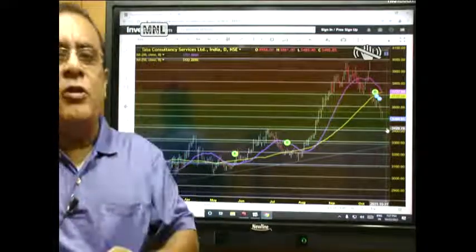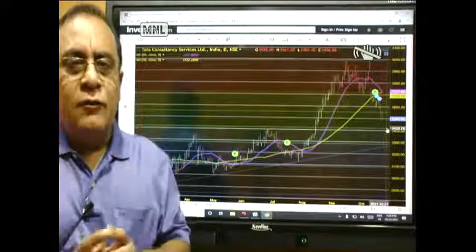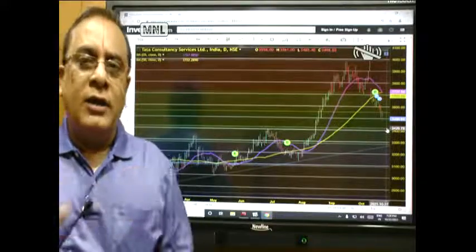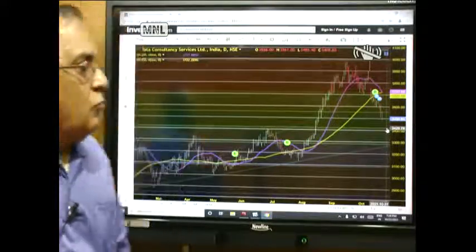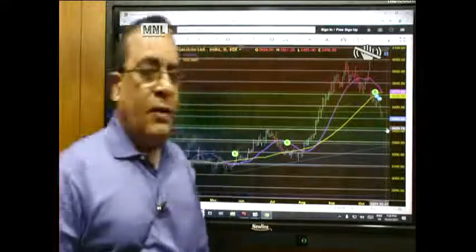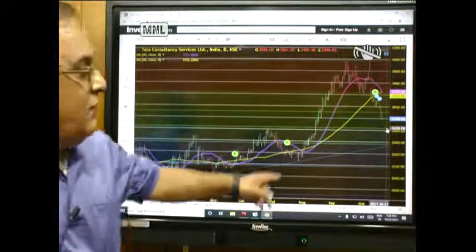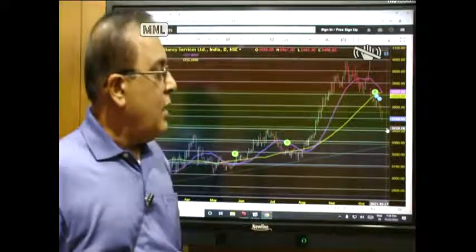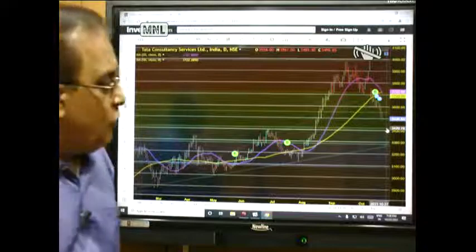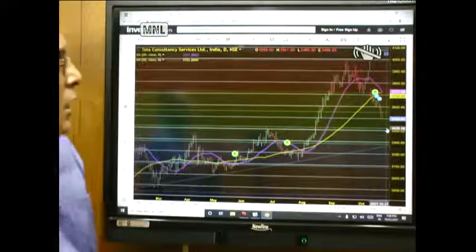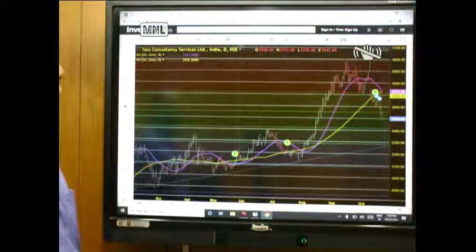So closer to 3410-3420, look at the formation and then go for a long in TCS. Now, if it immediately goes close to 3710-3720 levels, you can definitely see some resistance coming there, and it probably could gradually fall back to this particular level, right? So right now TCS is also not looking that good, and now let's look at the weekly chart also.